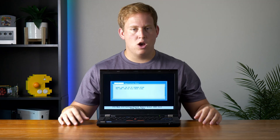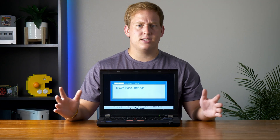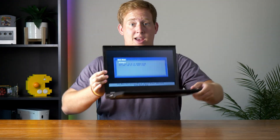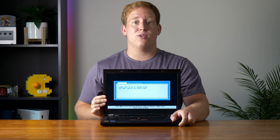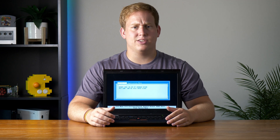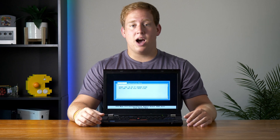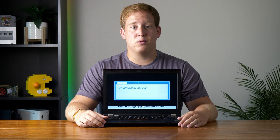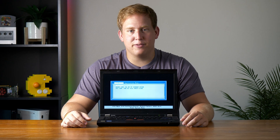But the first thing I'm going to be doing is giving this thing a good clean. When you're buying anything secondhand, especially tech, you need to absolutely thoroughly clean it, because you don't know what the heck the previous owner was doing with it. Now, I'm not sure if the Goodwill just didn't test it all the way, but I'm very clearly not plugged in right now and it's running. So they claim it has a bad battery, but it's running just fine. I'm going to see if maybe the battery is just old and not quite holding the charge like it should — but I haven't charged it once since I got it and it works.